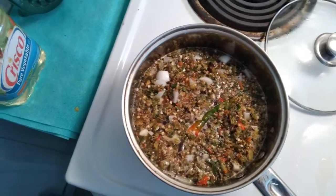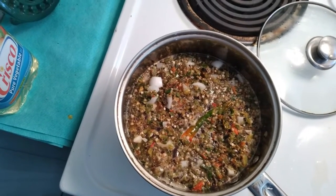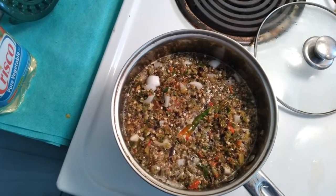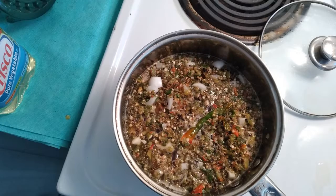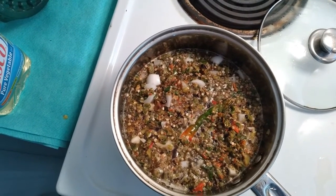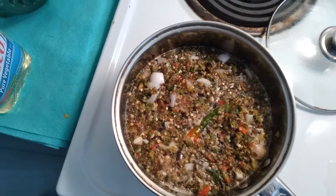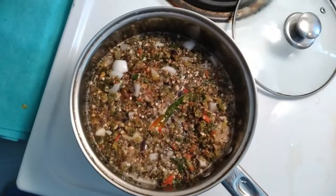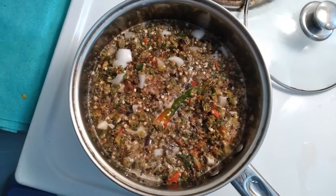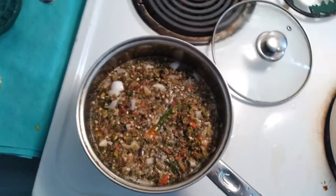It's same mixture, just purple cayenne, hot banana, sweet banana, cow horn peppers, a few jalapenos, a few Serrano peppers, regular cayenne peppers. It's a good condiment on a lot of different things. Then again, this is just a short one.